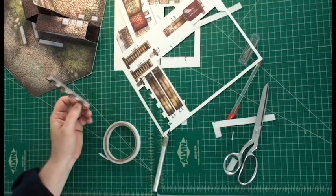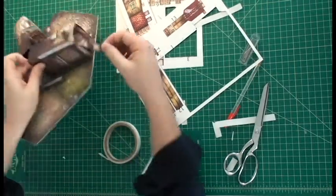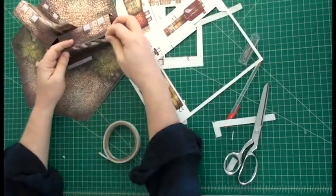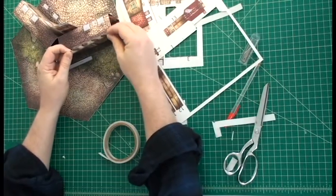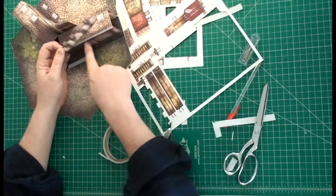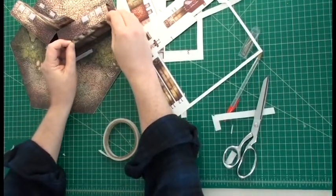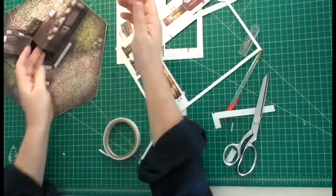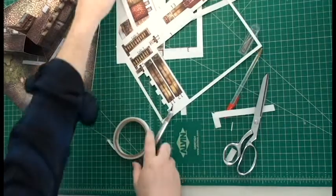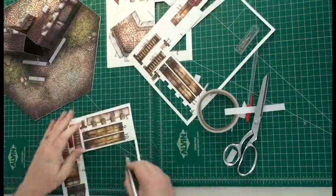All right, so 4 to 1, that part. We're gluing part 4 to 1. We're attaching it on this thing. And the textures are not gonna match up perfectly, but you just line this part up with this line. And you should have some success with that. And now we are doing part 5, which is going to attach to part 2.